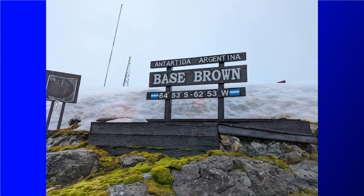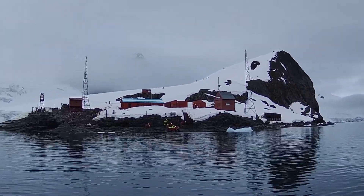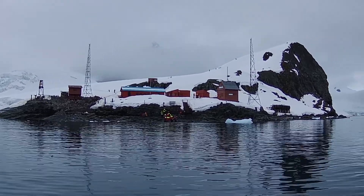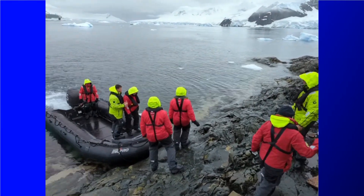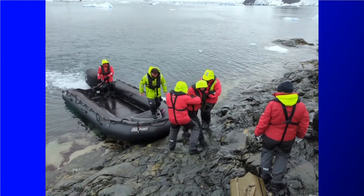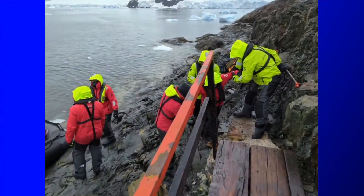Eventually we approached Base Brown, which is a handful of buildings on shore, and behind that you see a 276-foot peak that you can actually hike up to the top of for some pretty amazing views. For the landing, the RIB boats pull right up to the rocky shore and you step out — no need to get wet. However, the rocks can be pretty slippery so be careful getting out, and obviously the Viking staff are always there to help you.